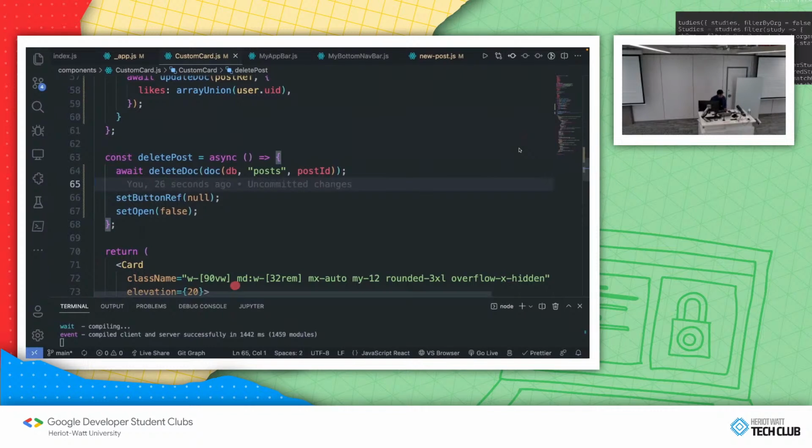Now, since we are done with the create, read, update, and delete operations, this was a very basic overview of it, and I'm sure there are a lot of concepts you still don't understand. I would recommend going to the official Firestore documentation, going through all the data types they have to offer, all the different functions they have that you can call, and basically trying out your own mini version of something. You can create your own app. You can add functionality to this app.